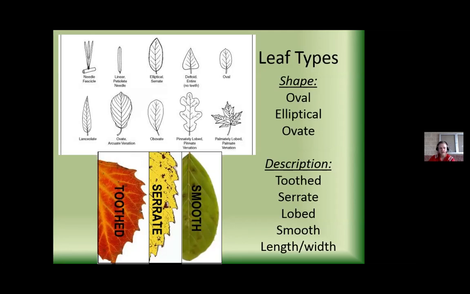So one important factor of using the dichotomous keys is that there's going to be some judgment involved, and you might make the wrong guess as you're going through, and you might have to go back. So like looking at the top and all the different leaf shapes, it might not be obvious whether you've got a lanceolate or an oval shaped leaf. So you might have to follow the key a little bit to see whether you're on the right track or not. But it's something that's going to require judgment, and as you get more experience with it, you'll get more comfortable on how these terms are applied to leaves that you're going to find out in the woods.